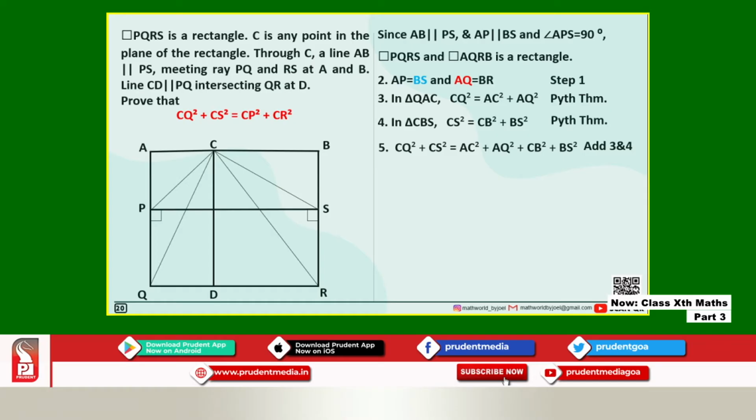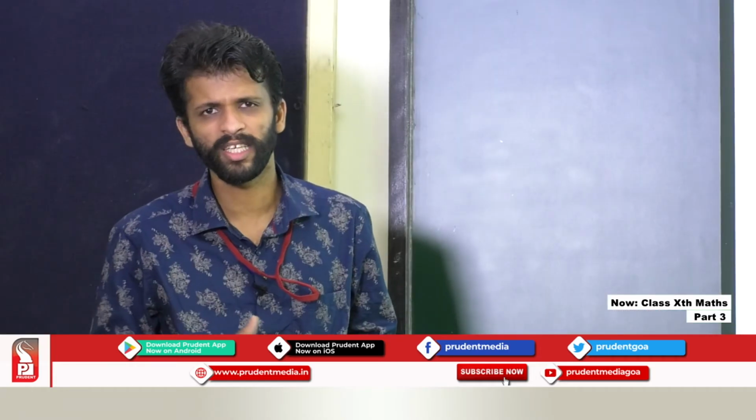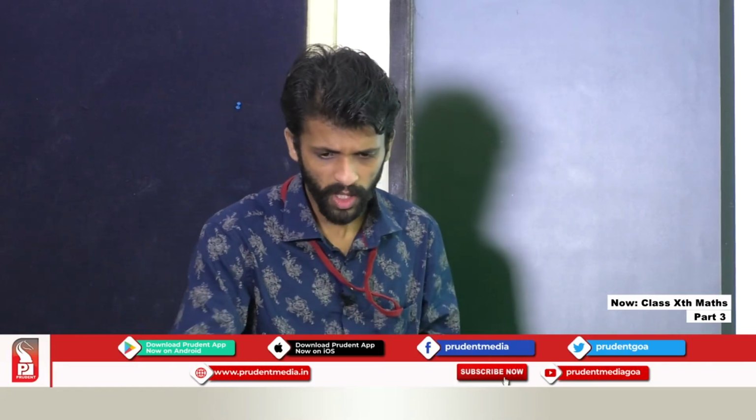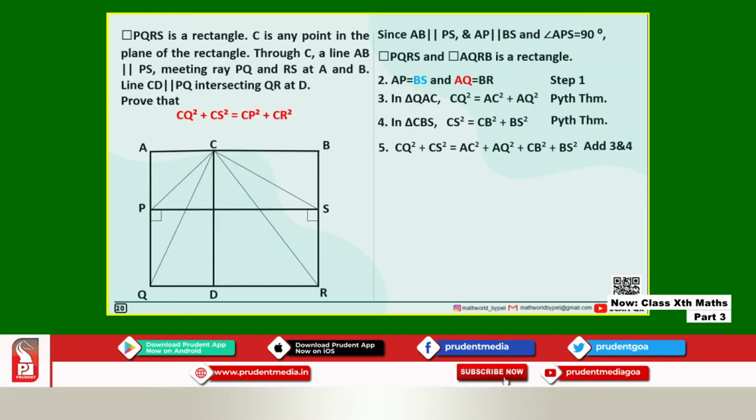Okay, and if you look, why have we done that suddenly is because look at step number 5, the left hand side CQ square plus CS square is added, right? And if you look at what we are asked to prove, we are already done with that left hand side. Now all what we have to bother about is trying to prove right hand side. So it's basically that simple. You just have to concentrate on what you have studied based on the proofs and then try and solve this. So this would become left hand side is just added, right hand side whatever was there is put down together. Now we are going to slightly adjust here and there to get my right hand side as well.